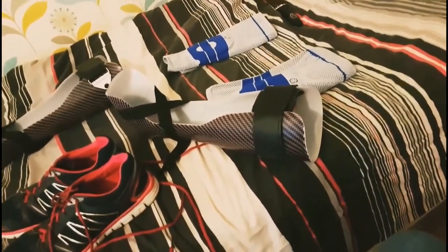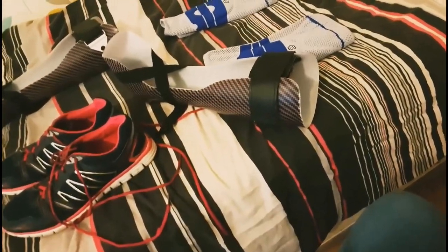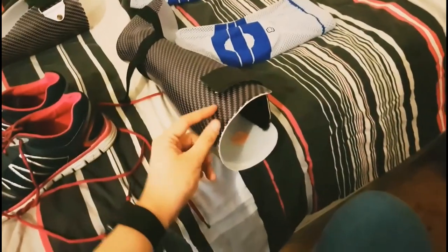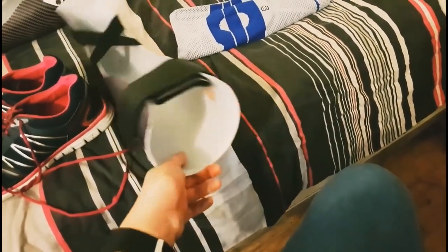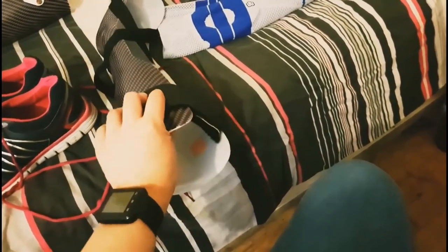What they do is they take a plaster cast mold of your leg and then make a model from it, and then they put the heated plastic over the model and then stretch the colour or the design on top of that, and then basically finish it up and polish it and put the straps on and whatnot.